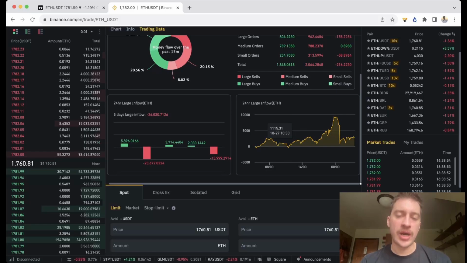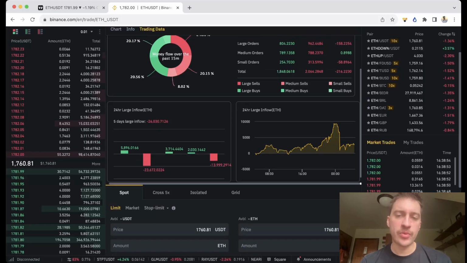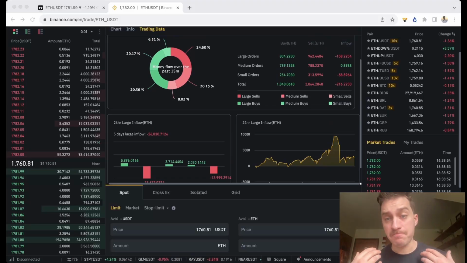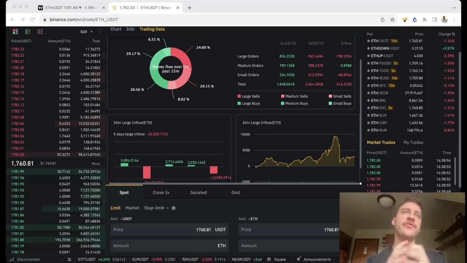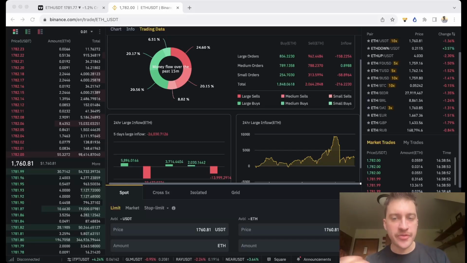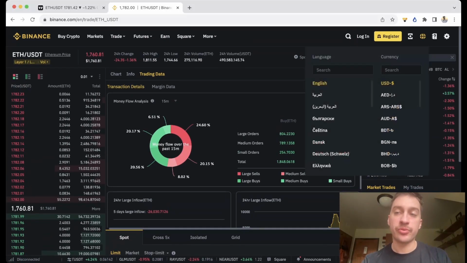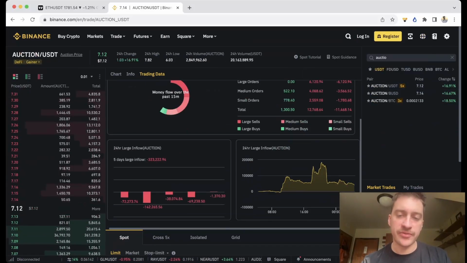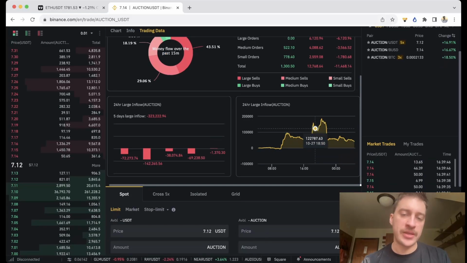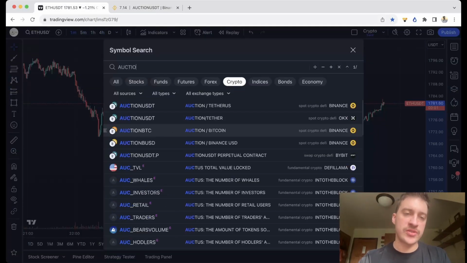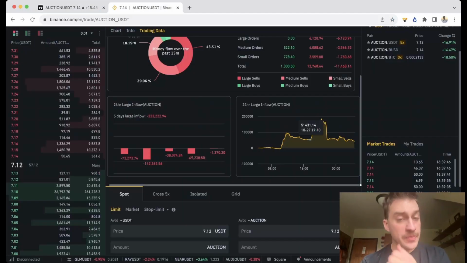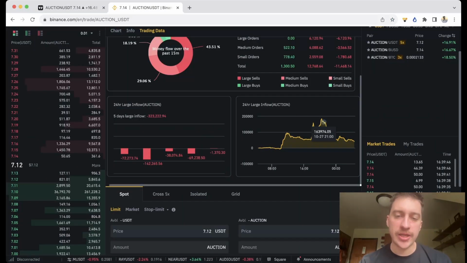So with inflow, outflow, again, the way that you want to use this, I mean, you can do whatever you want with this, but I think the biggest alpha you can get from this is looking for very, very large changes. So if you guys remember that auction example, that was a really good example because whales were depositing so much into auction, so much inflow. This one right here, it was so rapid that price was just very, very likely to fall, as you can see with those two market tops here. So a coin like this has been pretty good.